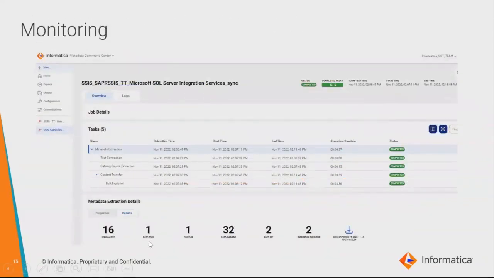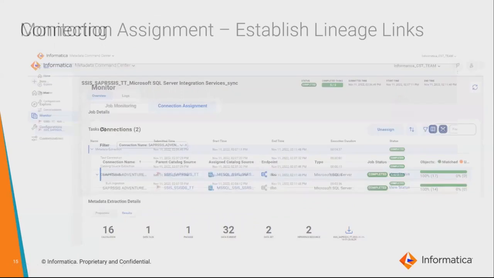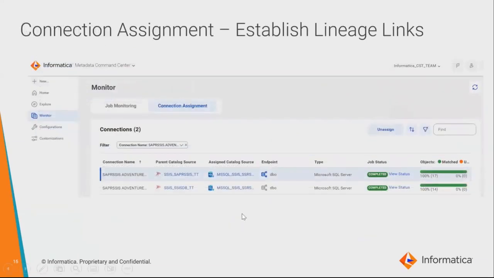And here is the monitoring and result, which will show all the objects that have been extracted. To view the objects, you need to go into data governance and catalog view under the catalog section. For all the lineage to be displayed, the connection assignment needs to be done to establish the lineage links.